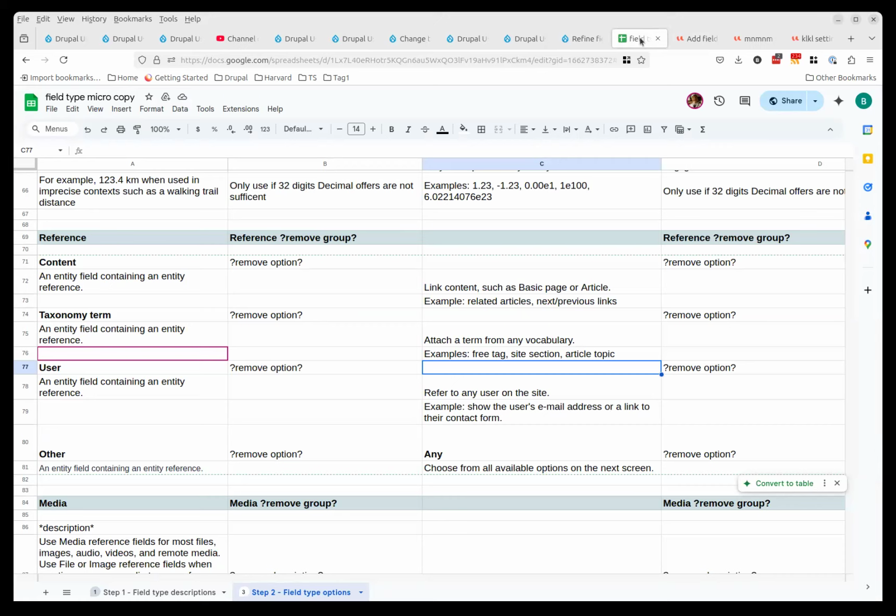Any other last words? Maybe think about at least 1 or 2 more options to add to the current list. Yeah, if you think in the next week of whatever site you're working on, what entity references you're using, are you using anything other than taxonomy and content? I agree that the goal should be that people never use the other option, in my opinion.